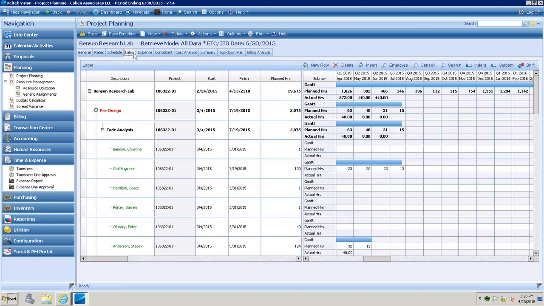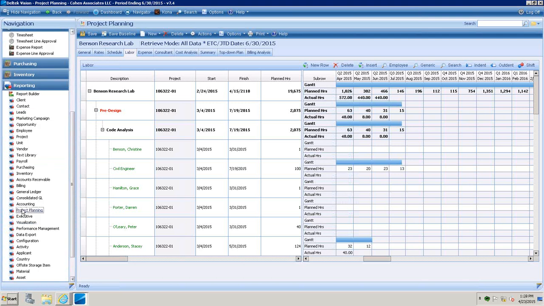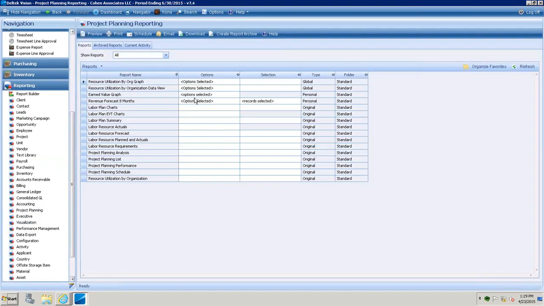Navigator can offer itself as a reporting tool to know exactly where we stand. We have many different reporting features and functionalities based around project planning as well. We just showed a subset of them, but based on your needs and based on what you'd like to get out of the system, we'd be able to direct you to the right report in order to review the project planning module, or be able to compare plan to actuals in different formats in order to be able to meet the needs of your organization and be able to meet those end goals.